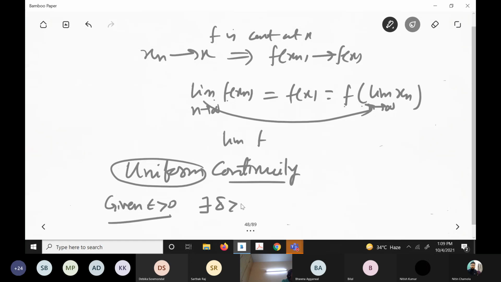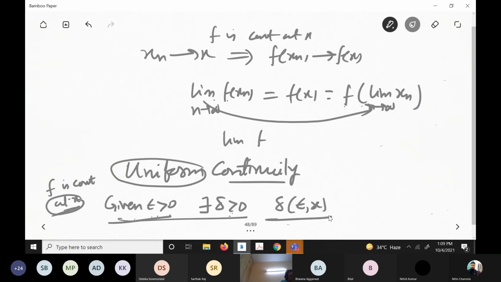But look, in this definition, I was giving the definition that f is continuous at x, at a given point. So that x you have fixed, and then you are doing it. So that there exists delta greater than 0. I said delta depends on epsilon. So actually delta depends not only on epsilon, but also on x. So this is a function of epsilon and x as well. Okay, a function of two things, epsilon and x.